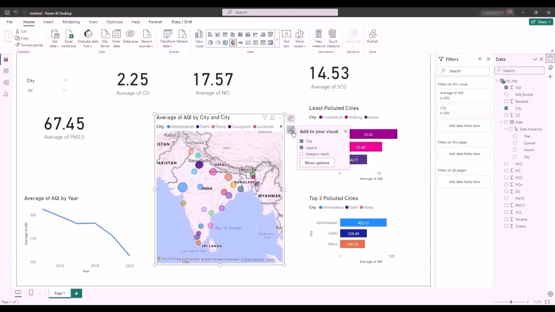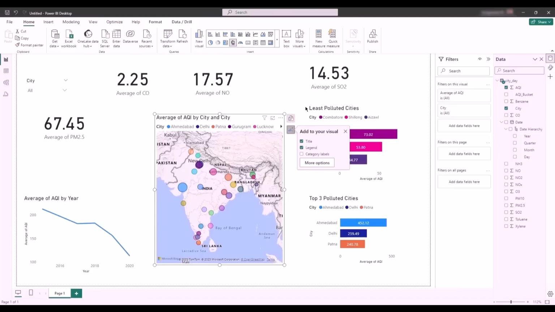Here I will also try to add category labels as well. As these category labels are getting a little crowded, I will try to remove them. Now if I hover on this, I'm able to see Ahmedabad is having 452 and so on.